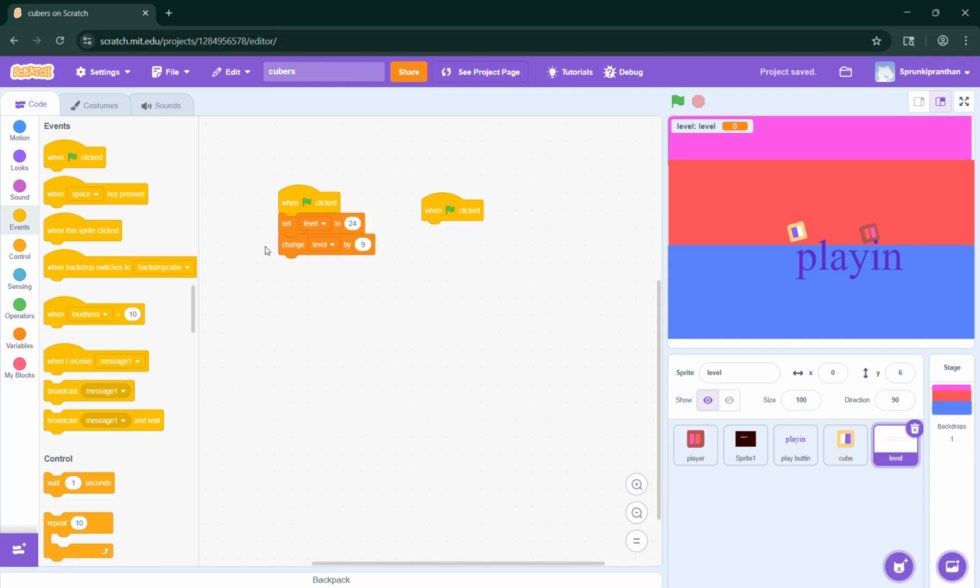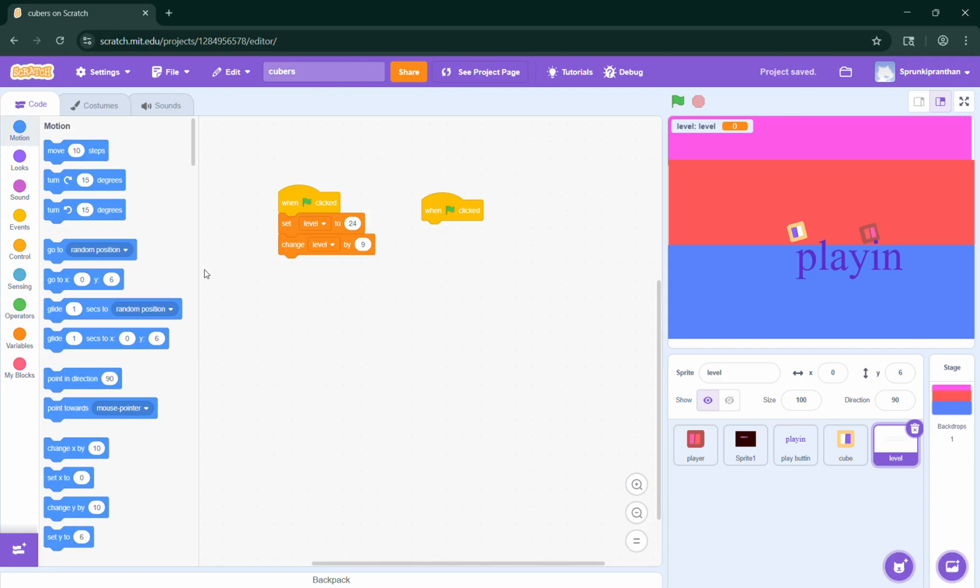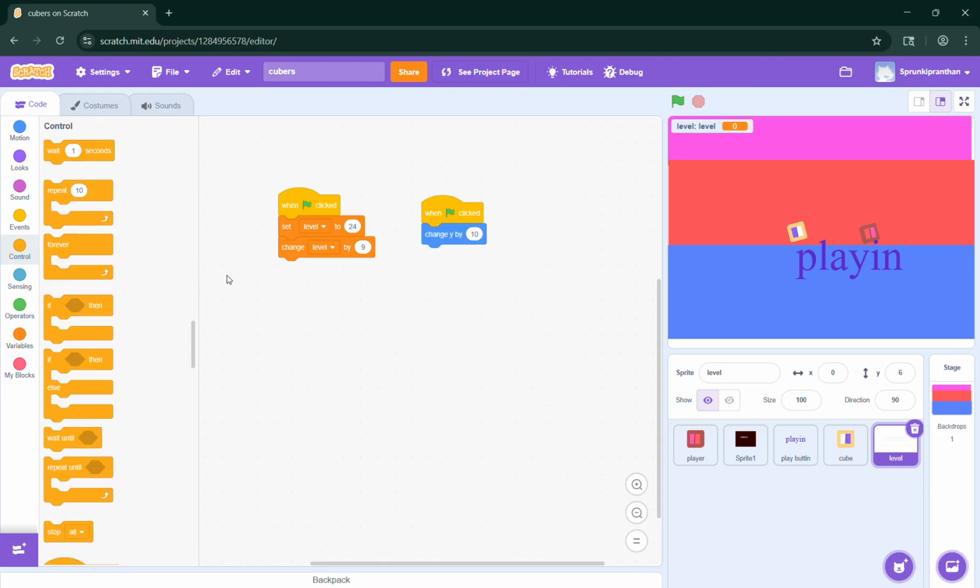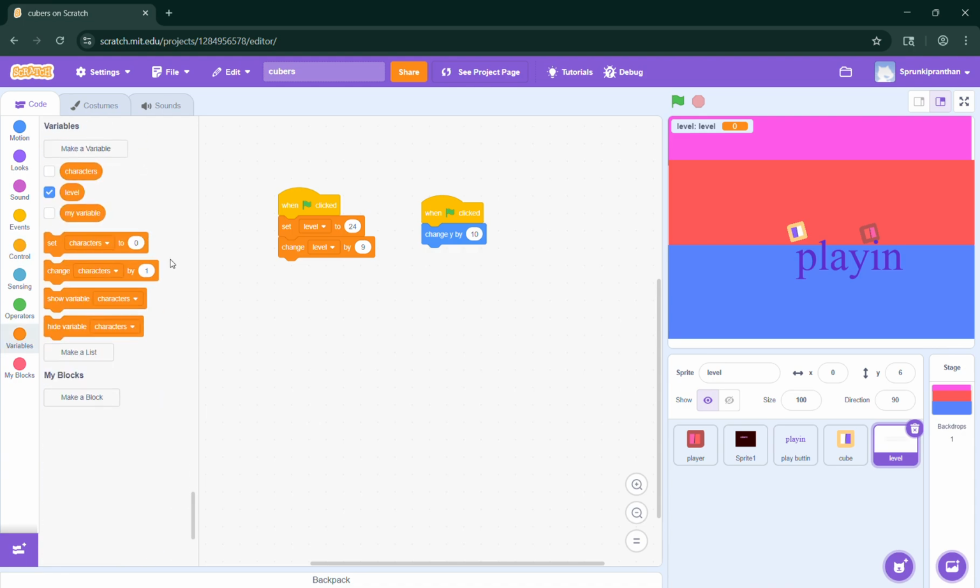And I wanted to change Y by. So when green flag clicked, then change Y by 10. Then we go to variables and set this level right there.